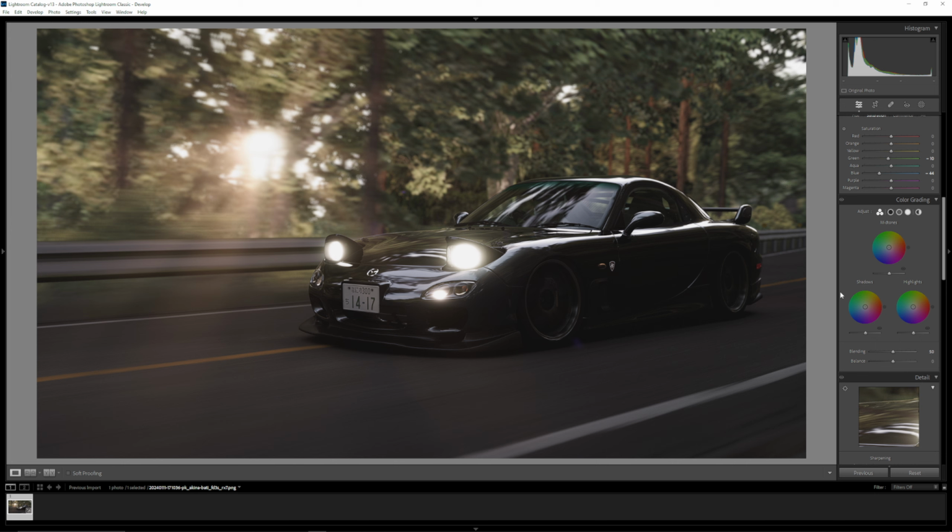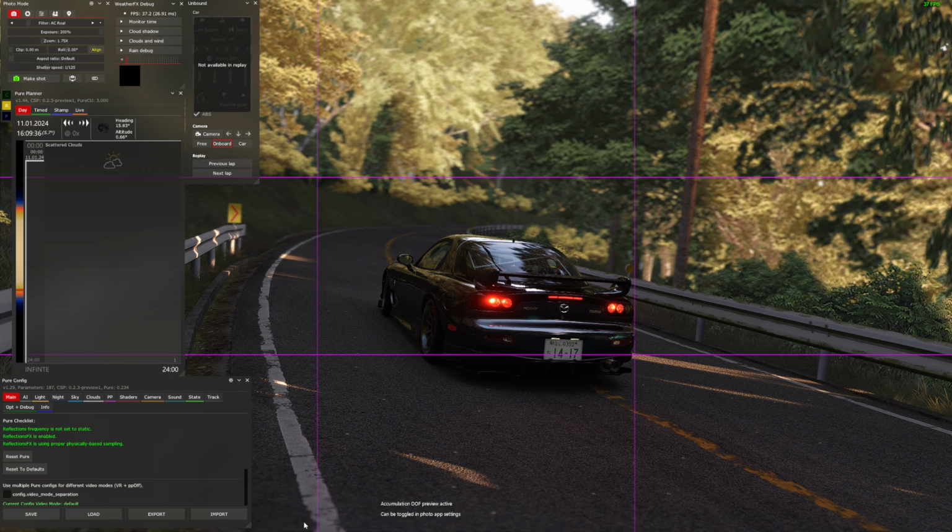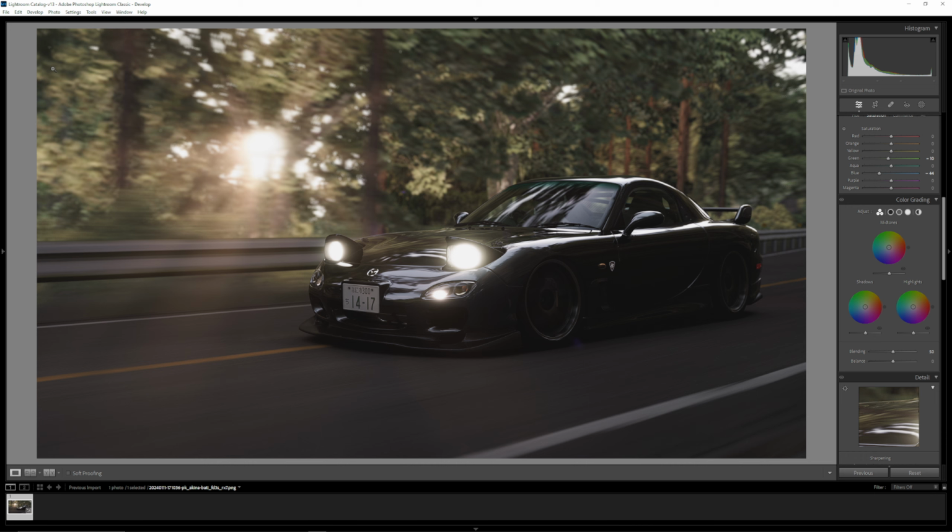So the color grading section, this is the bit I told you not to touch in Assetto Corsa here. I would not even look at this in Assetto Corsa because it's bad. So you can go to your Lightroom. Shadows. So this is going to be most of this photo and the color grading for it.